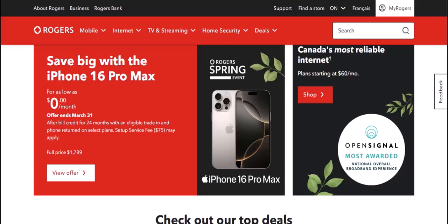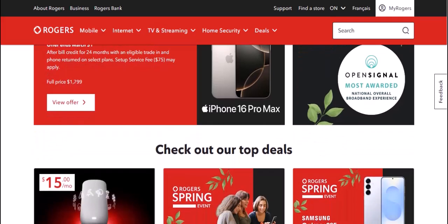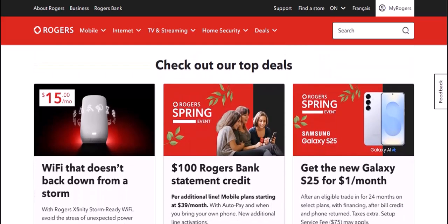Several factors can influence the time frame, and knowing these can help you manage your payments effectively. One of the most significant factors is the payment method you choose. Rogers offers a variety of ways to pay your bill, each with its own processing speed. If you opt for online banking through your financial institution's website or app, payments usually take between 1 to 3 business days to be reflected in your Rogers account. This is because there's a clearing process between your bank and Rogers. While it's convenient, it's not the fastest option if you're cutting it close to your due date.